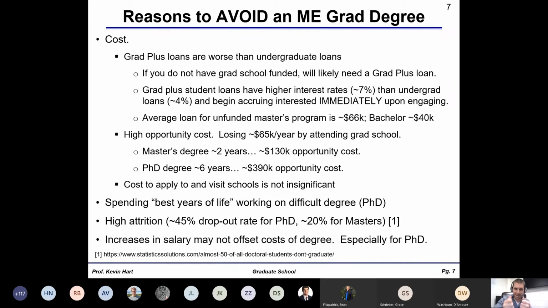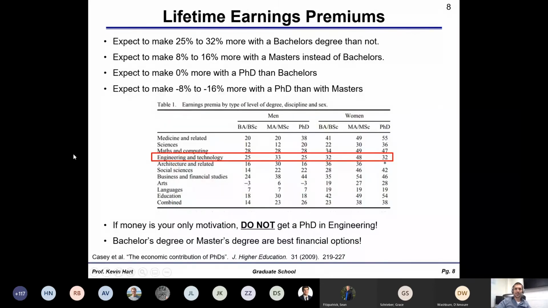And let me show you some data to back up my point, because data is more powerful than words, despite what some politicians might tell you. Here, this chart is taken from a researcher; the name of this particular paper was the economic contribution of PhDs. This chart tells you everything you need to know in very straightforward fashion. What you're looking at here is the percentage of income you should expect to make over the course of your life, depending on the degree that you get beyond normal high school education.